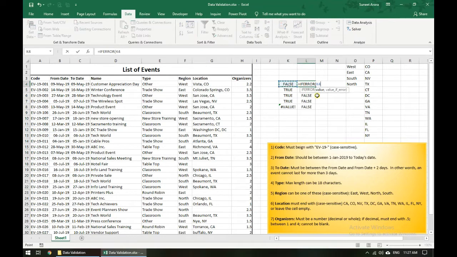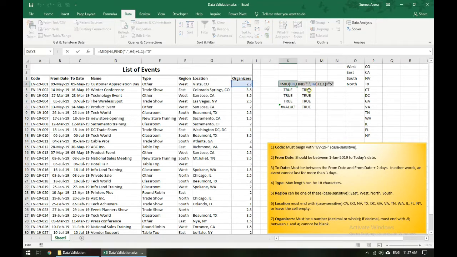If there is an error, it should return true. If there is no error, it will return the comparison result. Okay, this is fine, I think.